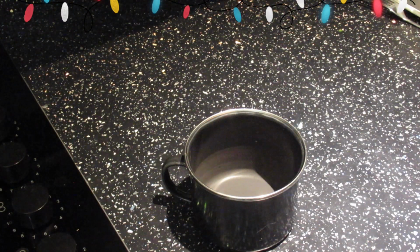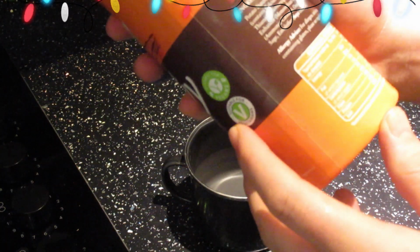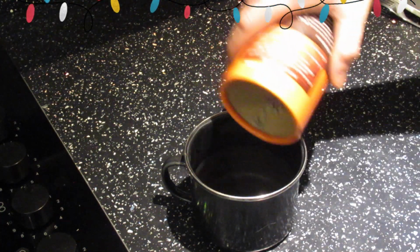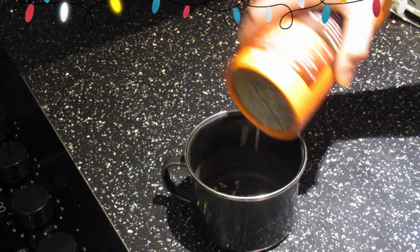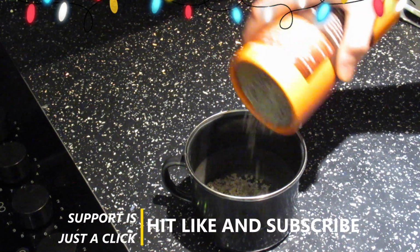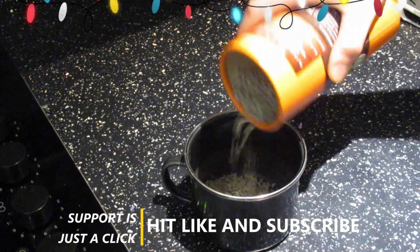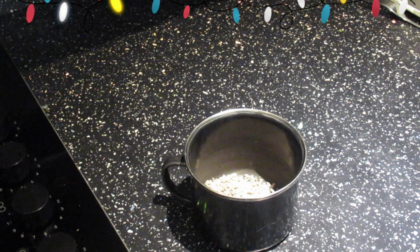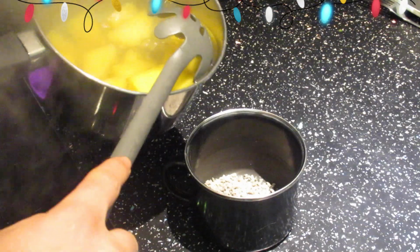Now the gravy, the same with a lot of things, make sure you're checking the back for the ingredients and what's in it. So this is quite a low carb one. There is some that have a lot in, there's some that have next to none in, so just make sure you're checking whichever gravy you're using or stock for the carbs on that. We're going to use the water that we've been using here.